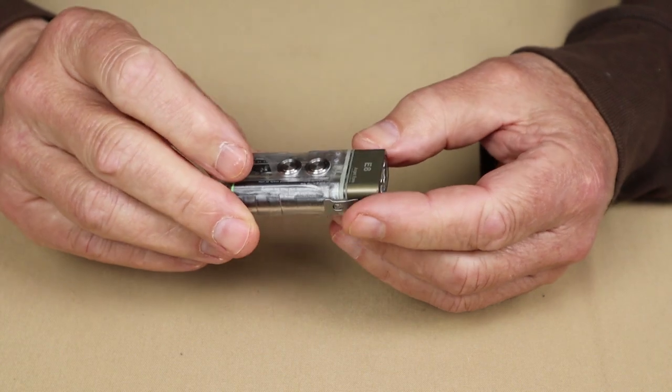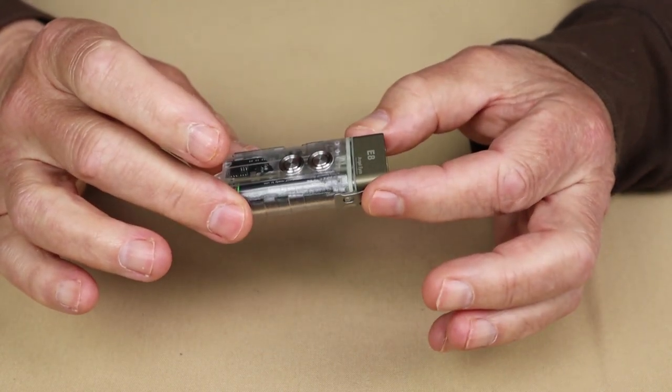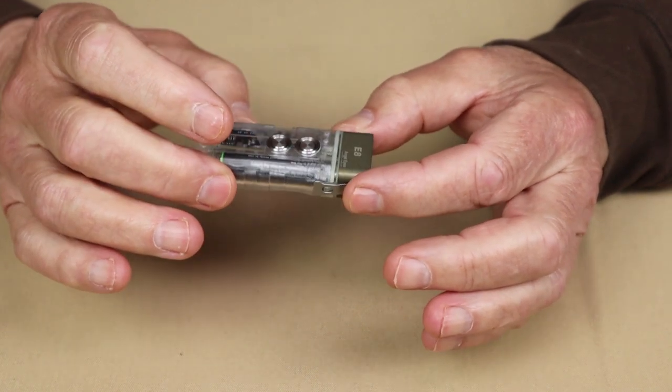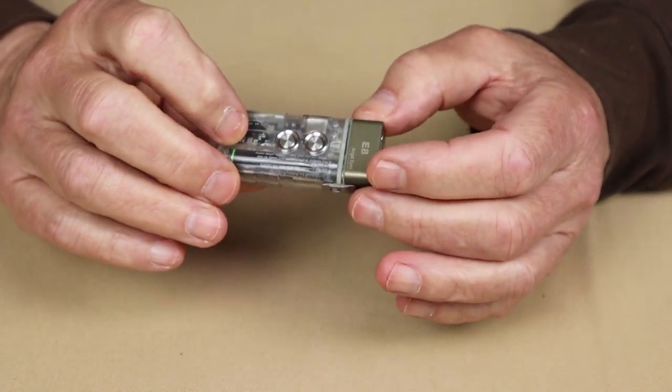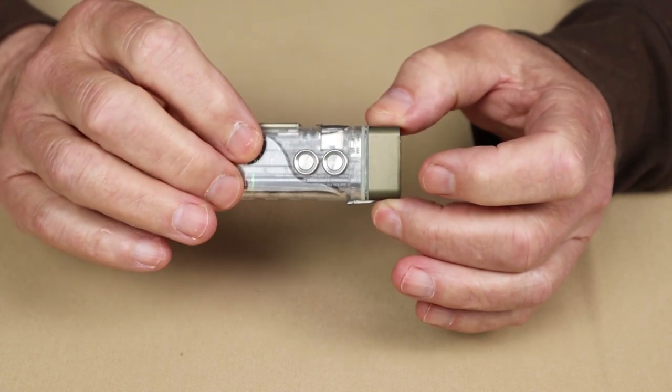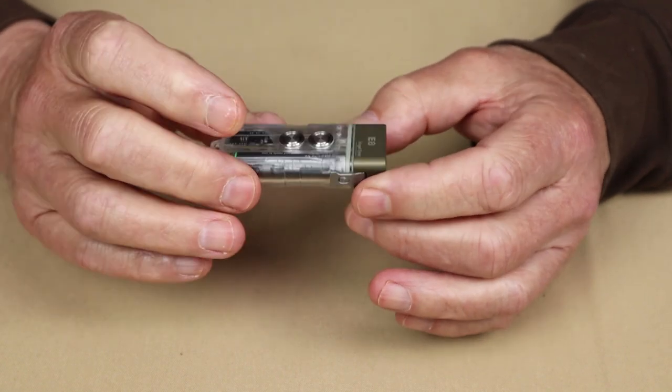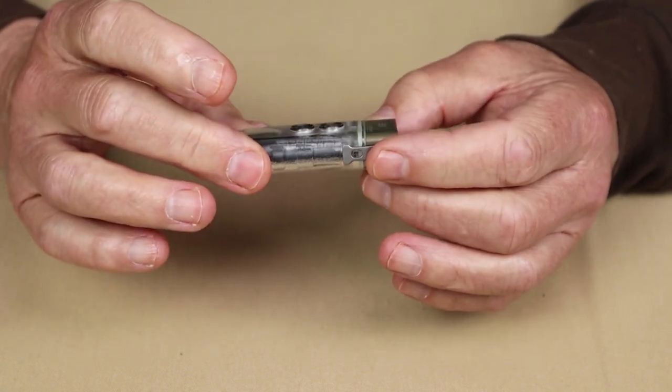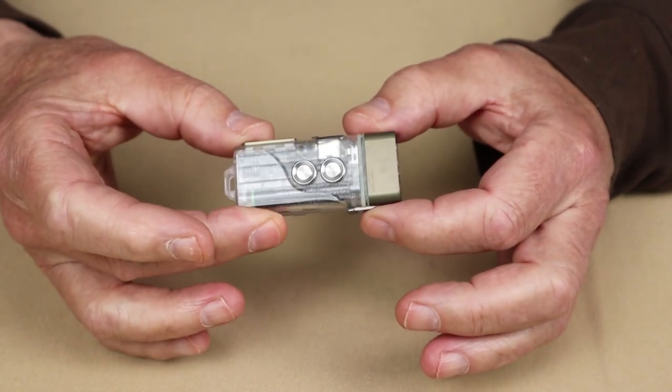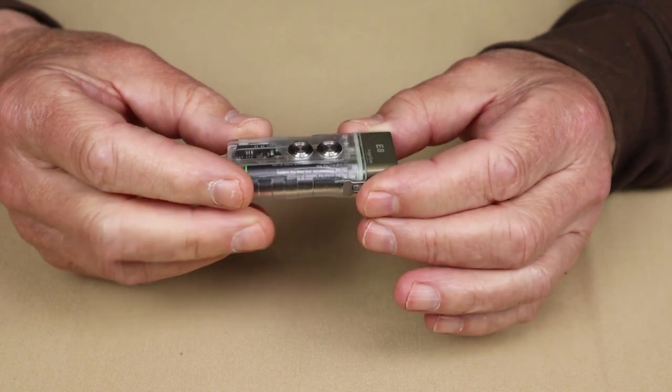When it comes to the operation of the AngelEyes E8, there's quite a bit to go through. I'll see if I can keep it brief enough and clear enough. But of course, all the information I've given you including the specifications and the operation will be in the video description under this video. To start with some of the key things, especially if you're going to use this as a pocket carry flashlight or an EDC flashlight with the little pocket clip that comes with it, you want to know about the electronic lockout.